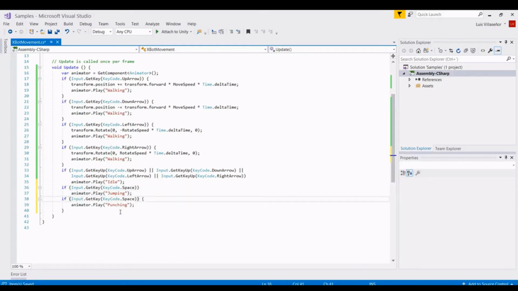I can remove these braces. And we'll say maybe A for punching. Right? And then the throwing animation. That will be S. And we'll make the throwing animation.